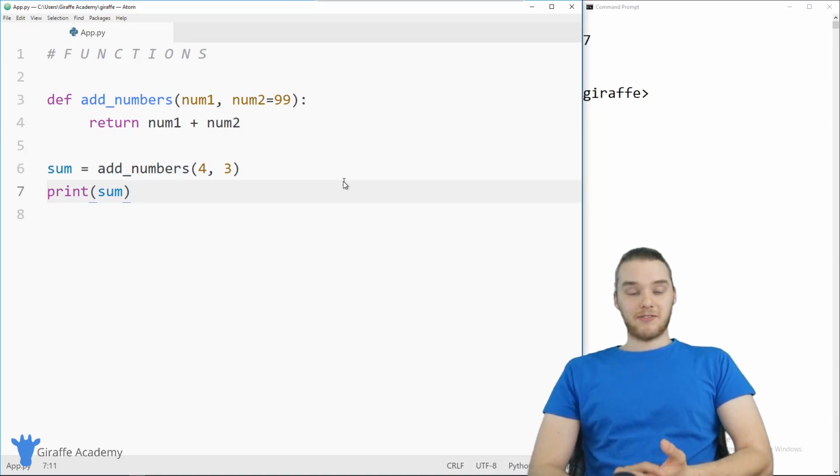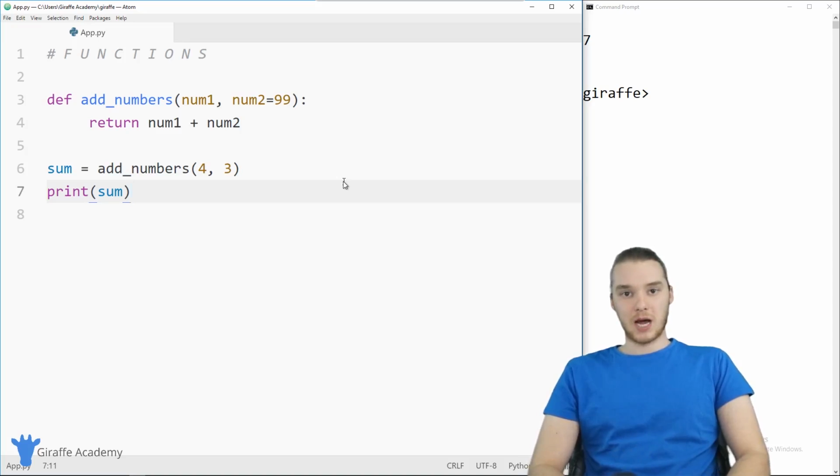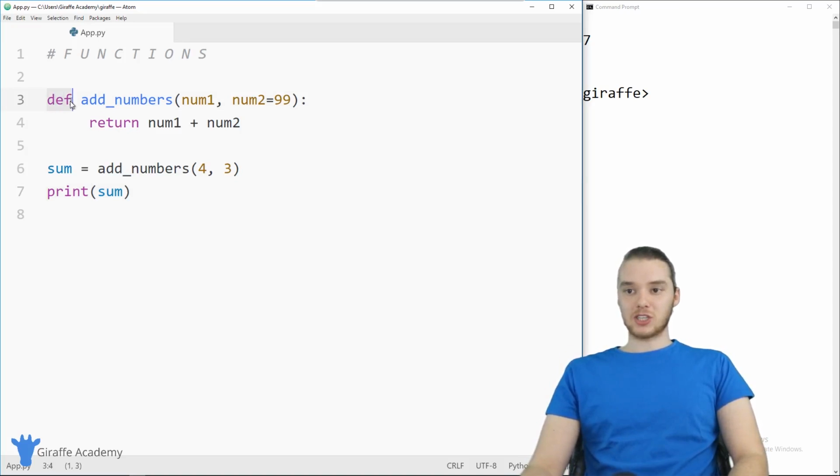So now I want to talk to you guys about functions. So we can define functions in Python, and basically these are little blocks of code that we can reuse and that we can call throughout our program. The way you define a function is just by saying def and then the function name. And functions are generally named the same as variables. And then inside of parentheses, we can define some parameters. So because Python's a dynamic language, you don't have to specify the data type that this is going to take in. I can just say the name of the variable, the name of the parameter that I want to accept.